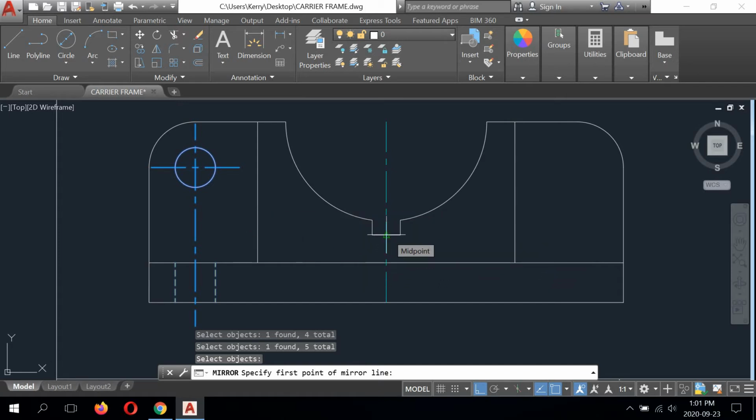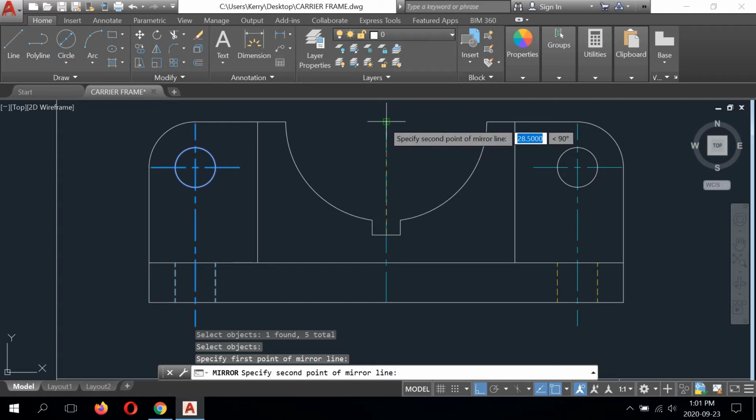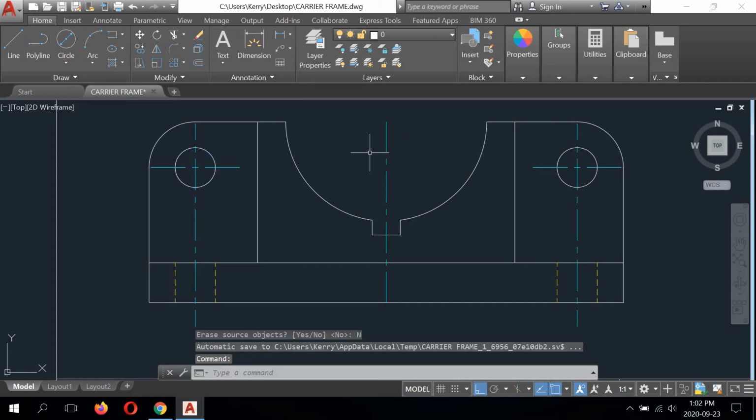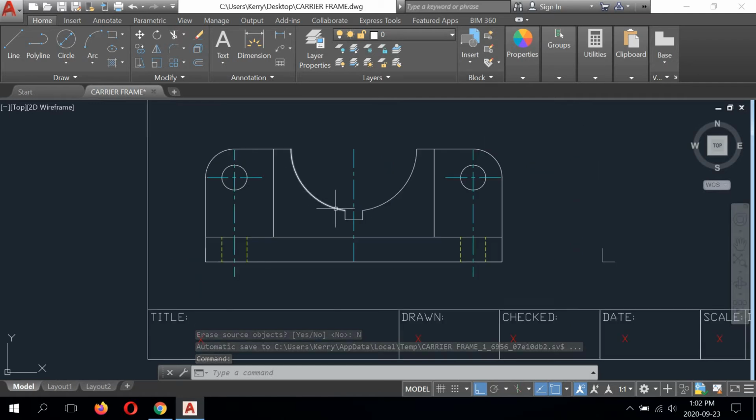Find a midpoint to mirror from, making sure ortho is on, of course, which it should be. And move your mouse till you get the preview you like. So I'm going to click this endpoint as my second point to activate and finish the mirror. It says erase source object, yes or no. We're going to want to go no because we want to keep this information that I originally drew.